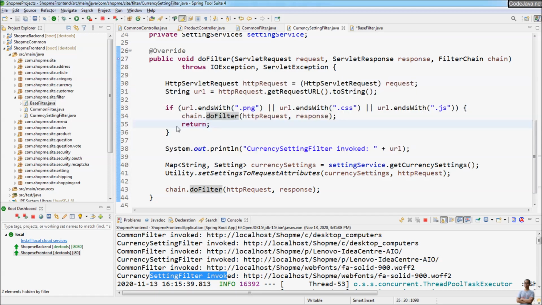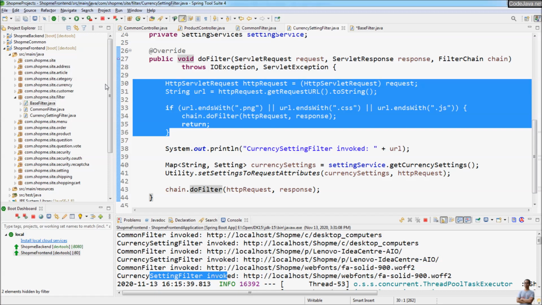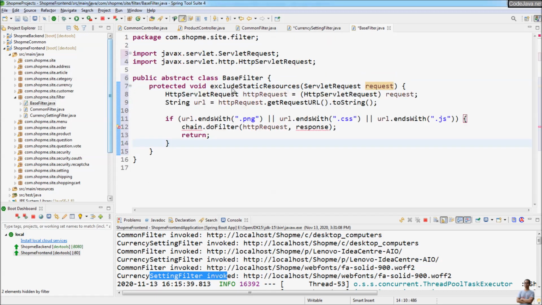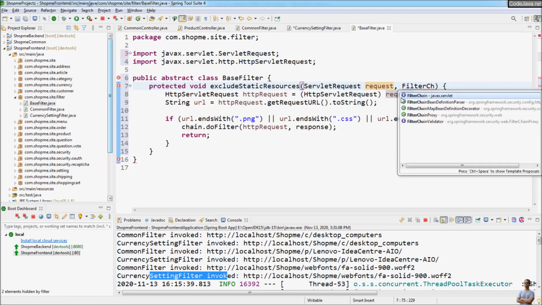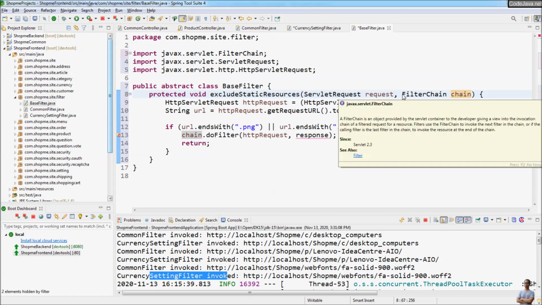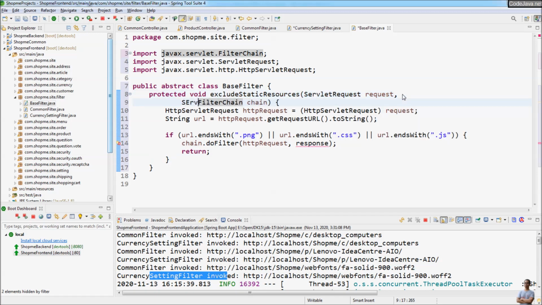Copy the logic for the URL here into this base filter. And we also need to have a reference to the filter chain here, and also the HTTP servlet response.